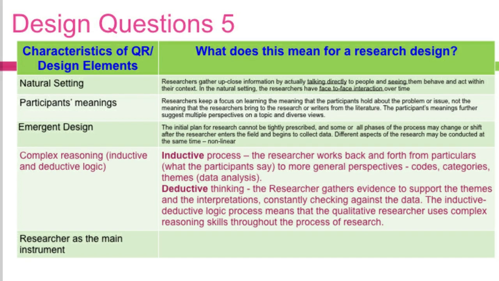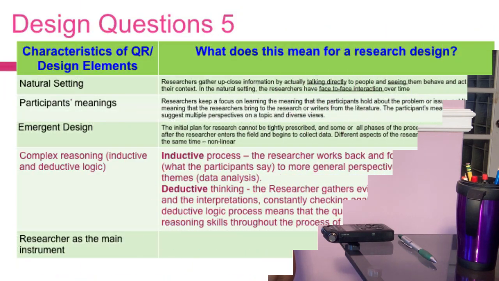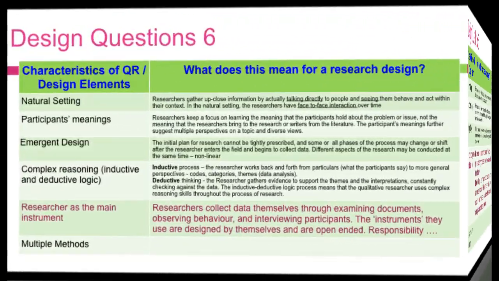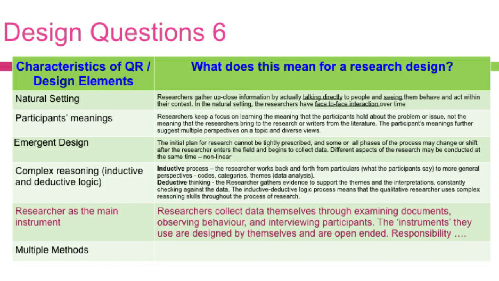And it is a design element. You have to plan for it. You have to plan for how you are reasoning it out, even though that's at the later stages, the data analysis stage. The next row speaks of the researcher as the main instrument. What could that mean? So we go to research question 6. The researchers collect data themselves, and you examine documents, you observe the behavior, you interview people. So you are the main instrument, not necessarily the protocol that you devise.